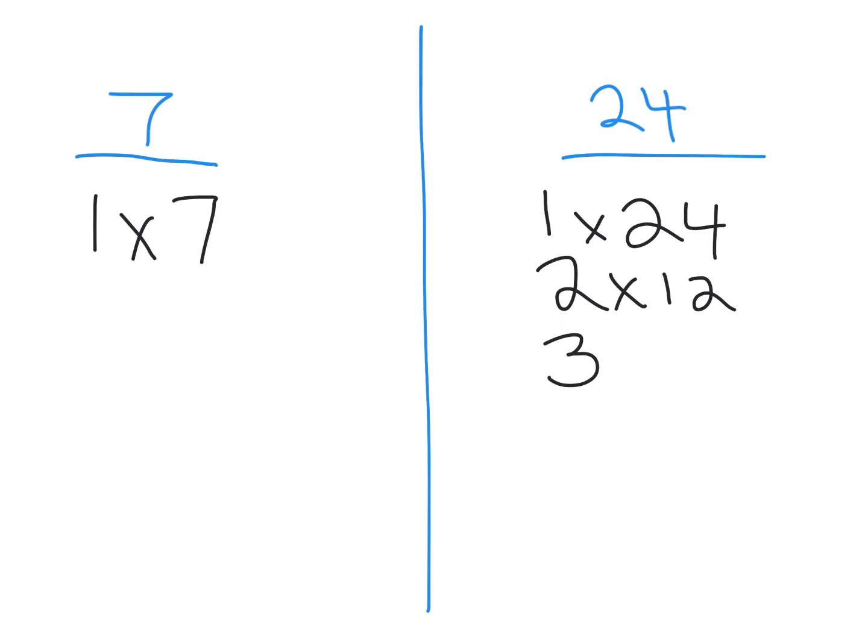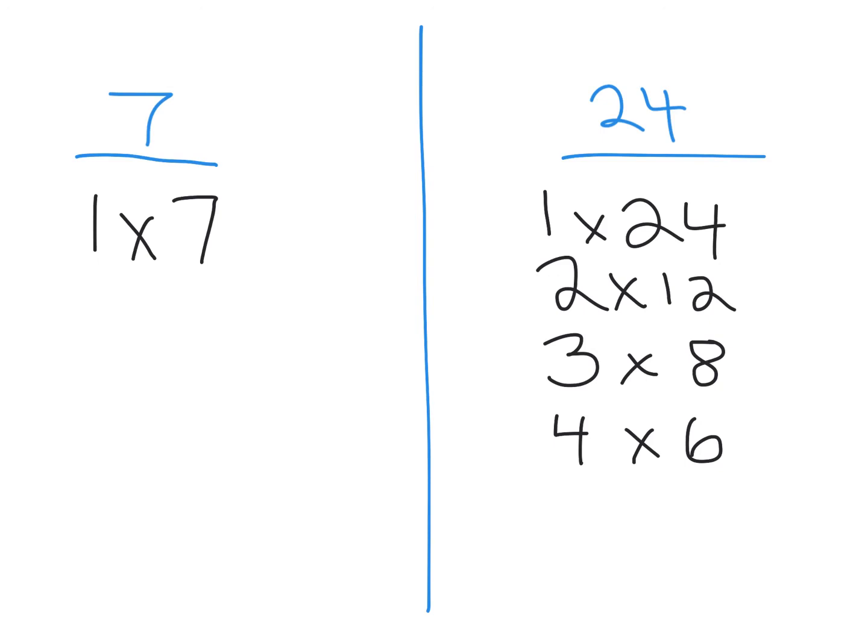Now I check a 3. Counting by 3s does get you to 24. It is 3 times 8. Then I check 4. 4 also works, 4 by 6. Now notice, 4 and 6 are not exactly consecutive. They're not next to each other. There's a number in between, which means I need to check 5 to make sure it does or doesn't work.